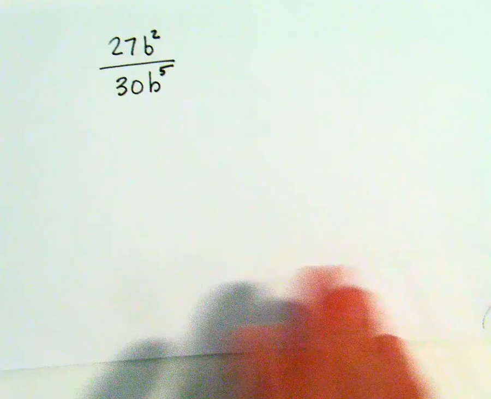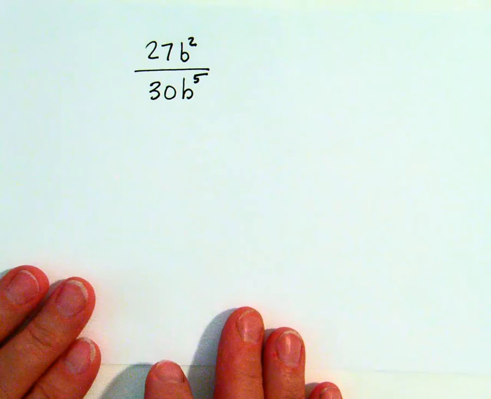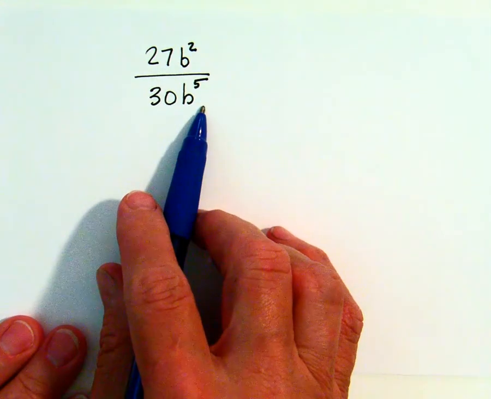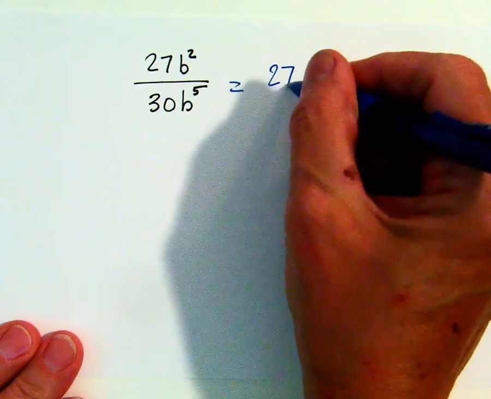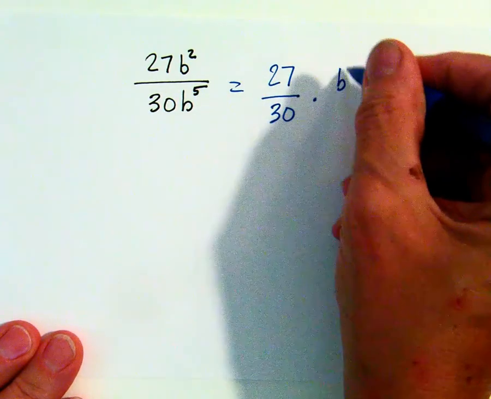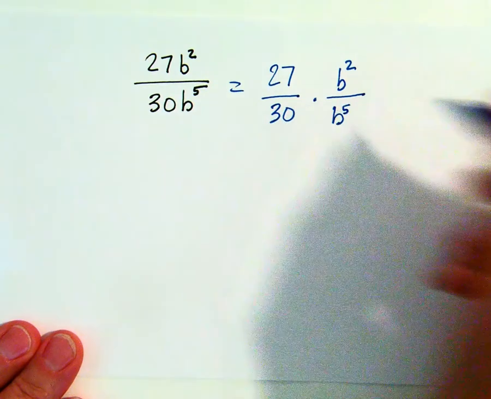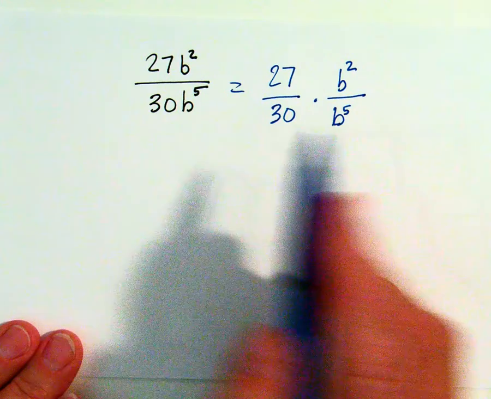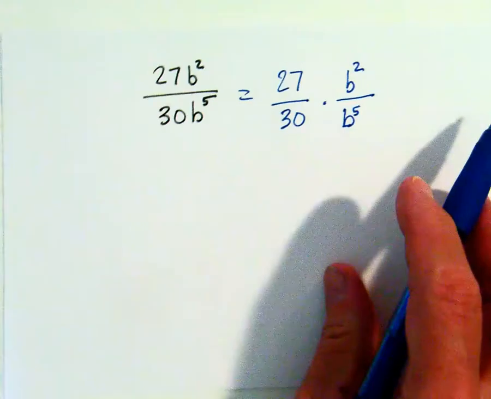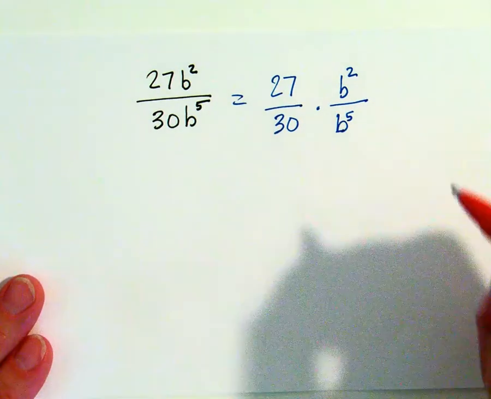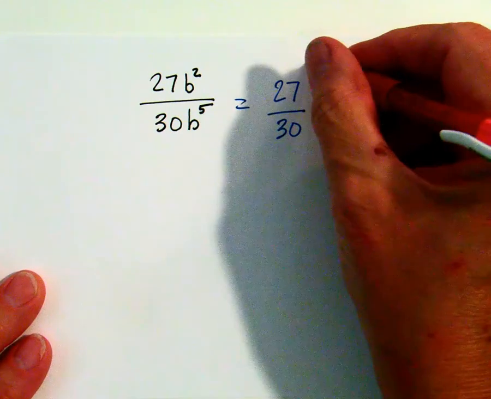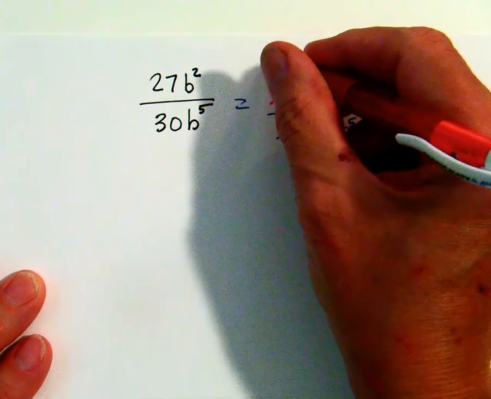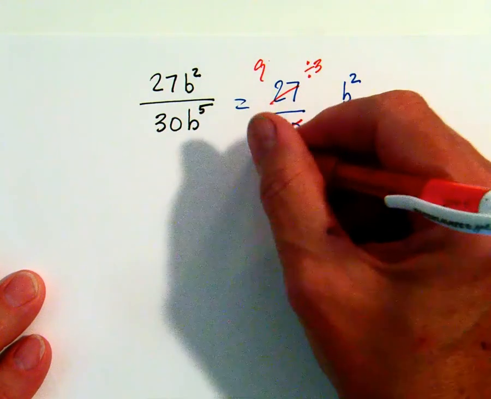Okay? Let's look at this one. Okay, that's all multiply. So for some people, it helps them to think of it as separate fractions. You'll get to where you can see it without having to write it out like this. And if you're already there, that's good. And if you're not, then practice it. So, then we're going to look for common factors. How could I reduce 27 over 30? I divide them both by 3. This will be 9 times 3 is 27, and this will be 10.